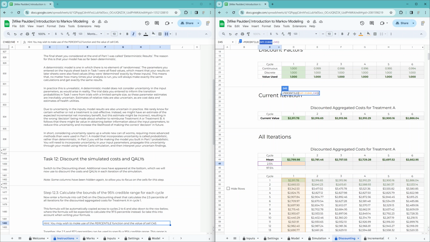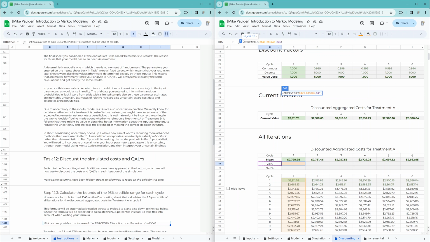And that means we're now missing out on iteration 1. So that's not a good thing. So we actually want to lock the 49, and we should lock the 1048 as well. Do we want to lock the Ds here? No, because when this gets copied across to column E, to column F, we want this D49 to change to E49, so we won't lock them.